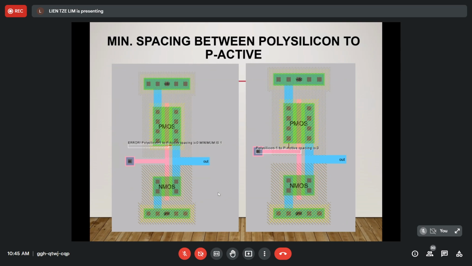Why I want to show you these examples is because from the examples here, you can see the error, what is the minimum spacing requirement between the metal layers and also the active area in PMOS and NMOS.